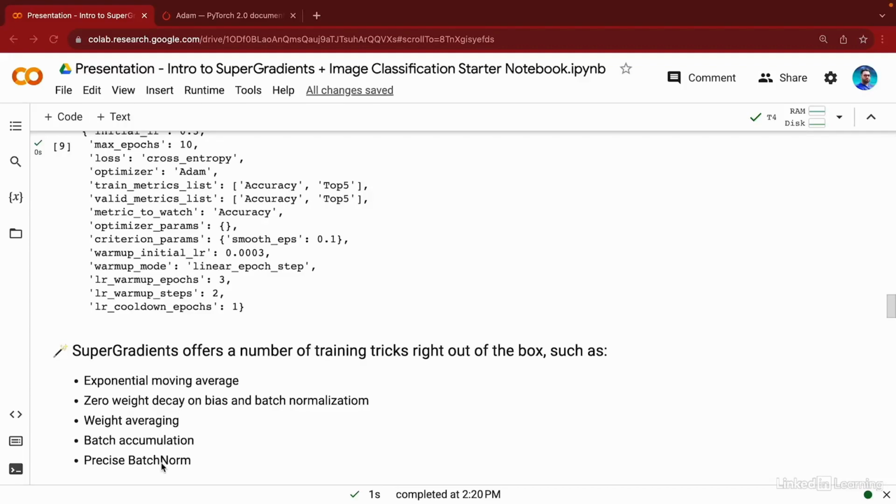You'll learn about these in a later lesson, but to use these training tricks, it's just a simple matter of adding the right flag to the training parameters. It makes it really easy to get these complex things that, in native PyTorch, would take additional lines of code. With SuperGradients, it's as simple as adding one line into your training parameters. In the next lesson, you'll learn how to train the model using SuperGradients.